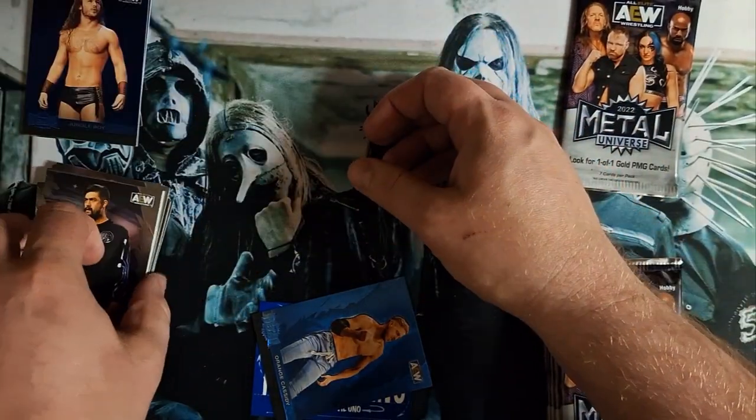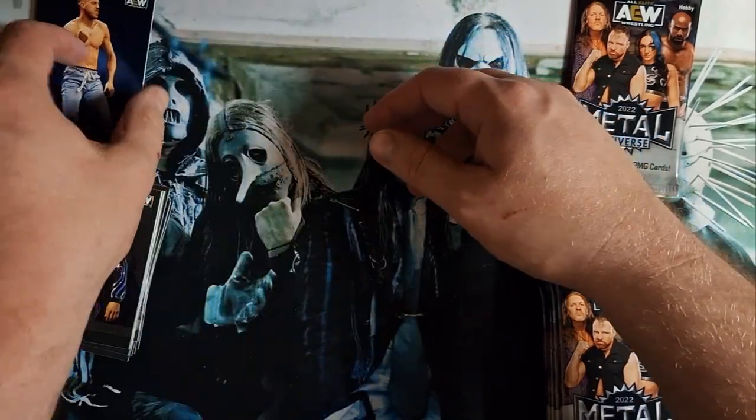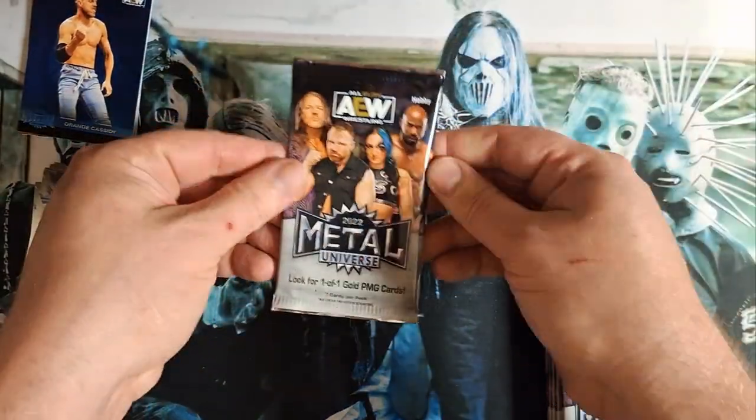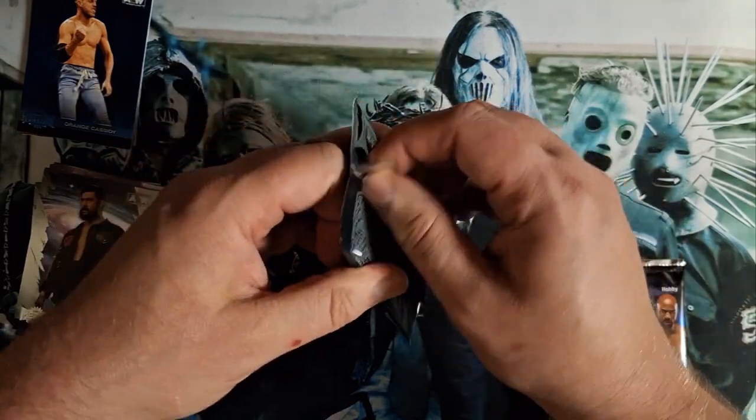If you guys are wondering, I got this little slash at work. A box fell on my hand, and I got burned. So we're not trying to be weird here, but let's get on to the final pack.